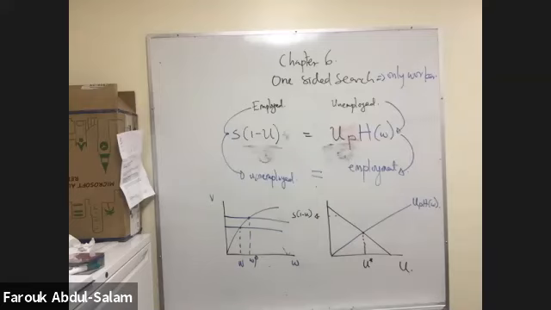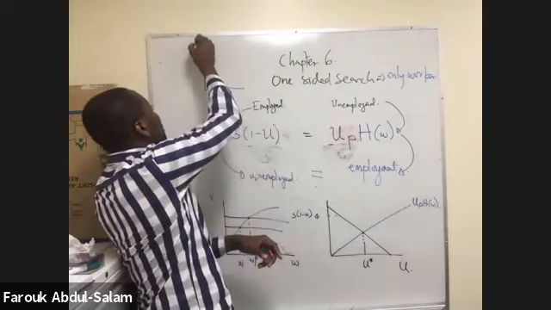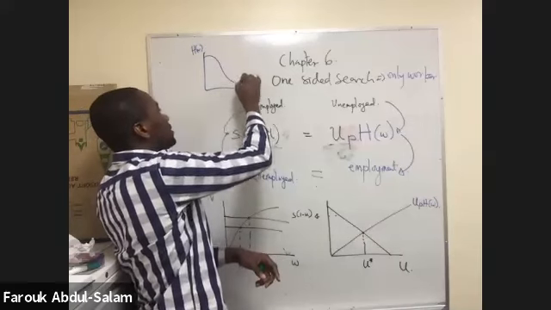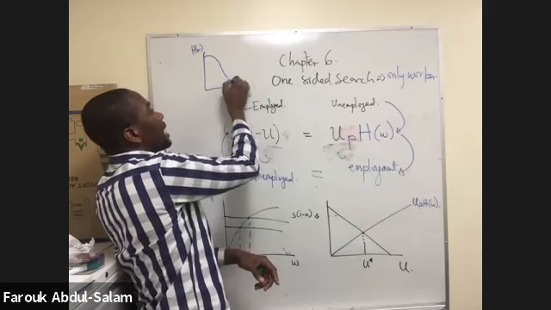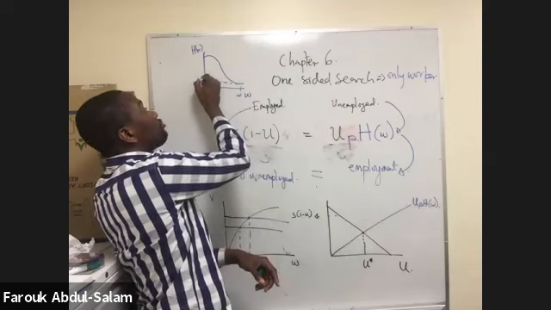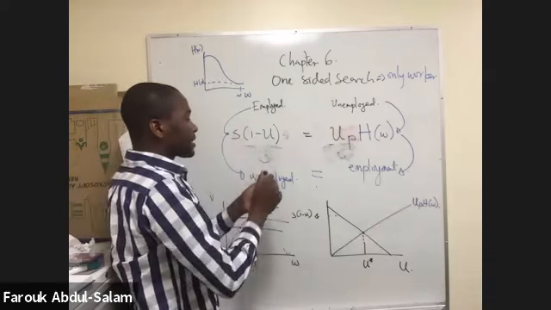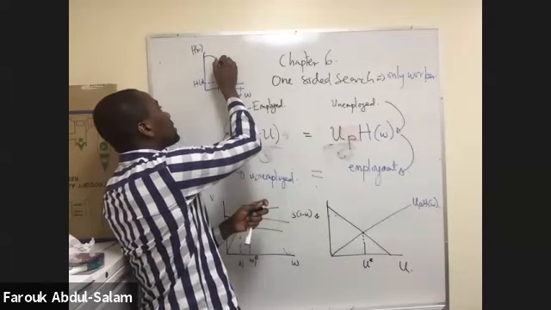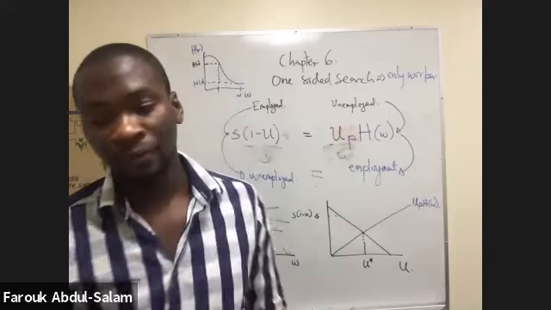So there's going to be a negative relationship in there. And that's a function you see on the same page where you have H of W as a function of W. It looks funny like this. So as your wage increases, the higher the wage, the likelihood of you accepting an offer is extremely low, just like what John is trying to ask. But when you happen to be somebody whose wage is very low, the likelihood of you accepting offers is very high. So that's what I'm trying to point out. Is that okay?